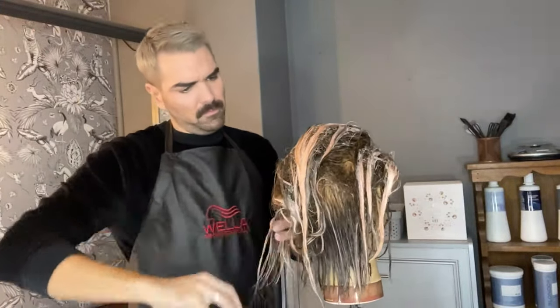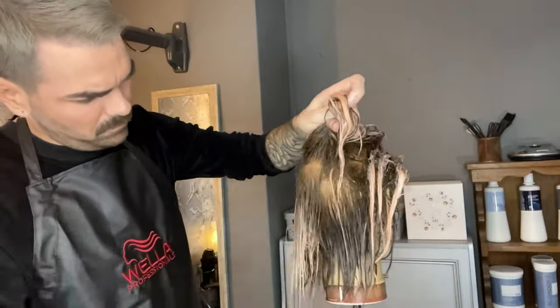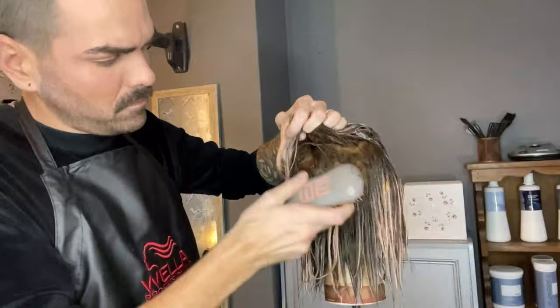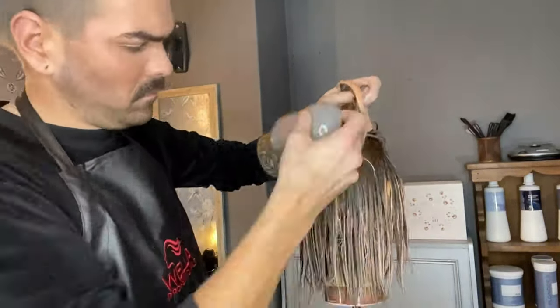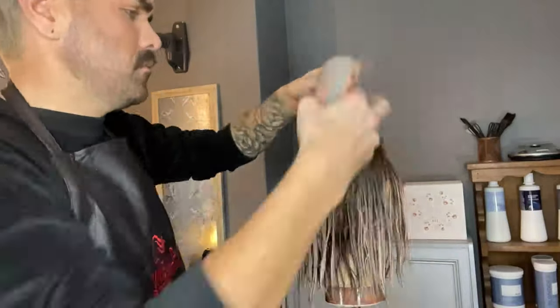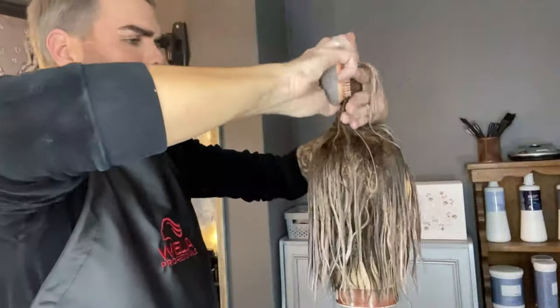In those 10 minutes I'm going to comb the hair out with a backwash brush or wet brush — really gently. The hair is in a fragile state: it's wet, it's just been bleached, and the roots are backcombed. You want to take these 10 minutes while your Wellaplex is on to comb out the hair and try to get as much of that backcombing or teasing out before you shampoo, antioxidize, and then apply your toner. I like to start removing the backcombing from the back of the head as it always seems to come out a little bit easier there, then moving into the sides and finally finishing at the top. Always start with the ends first, unraveling those and working up towards the roots, making sure each section has been combed out really well with no remaining knots before you get to the toning stage.